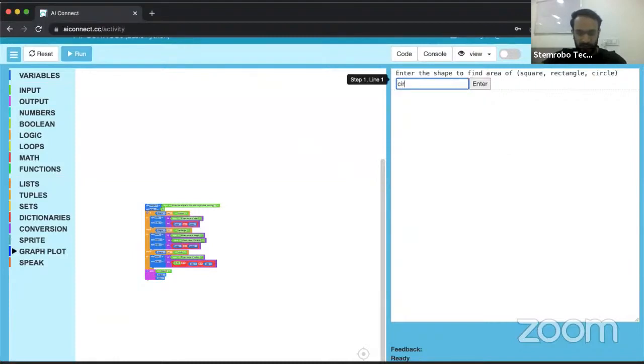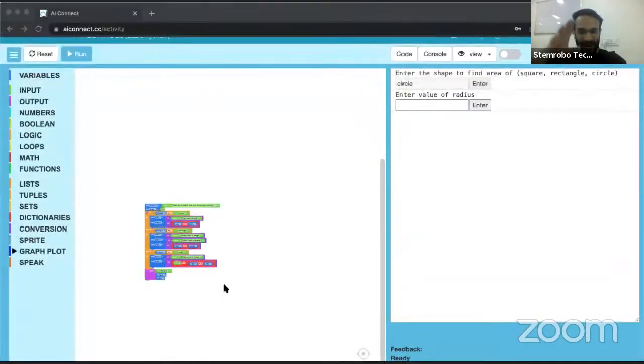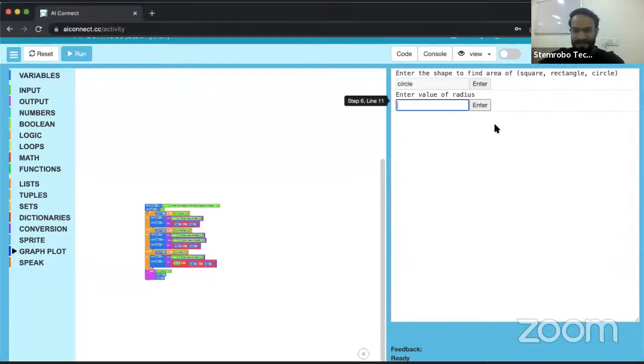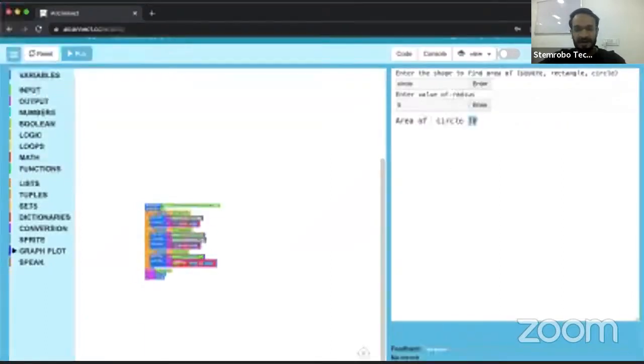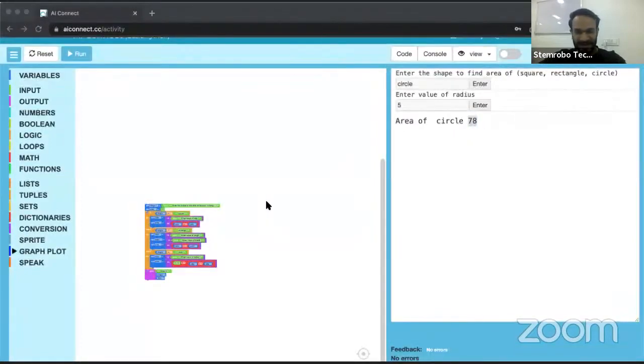Let's suppose I have circle over here. Now this program has come to know, I am telling it of a circle, that a circle does not have a side. A circle has a radius, right? So now if I just enter any value for the circle, let's suppose I enter over here as 5. Okay, the area of circle is 25, right? So you all have to make such intelligent programs. Okay, you all have to give your try. Okay, they're very, very easy.